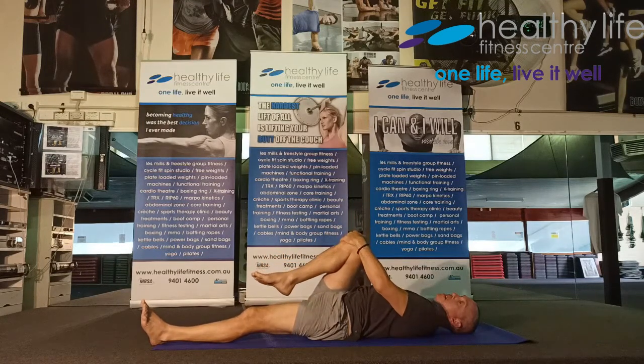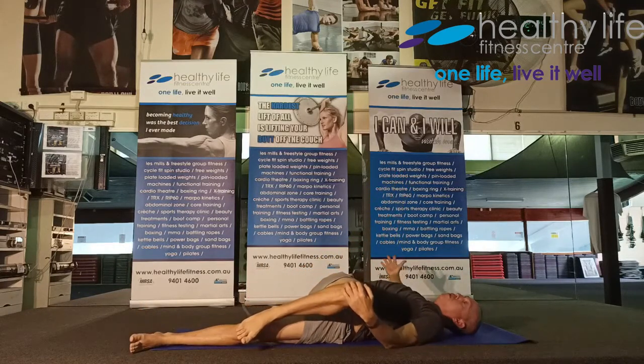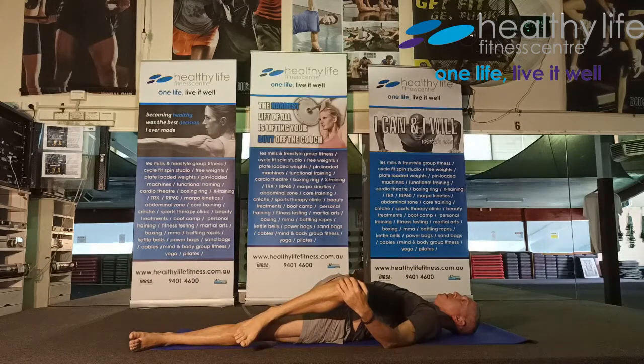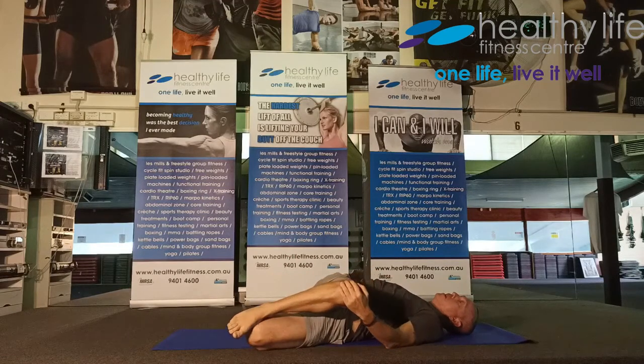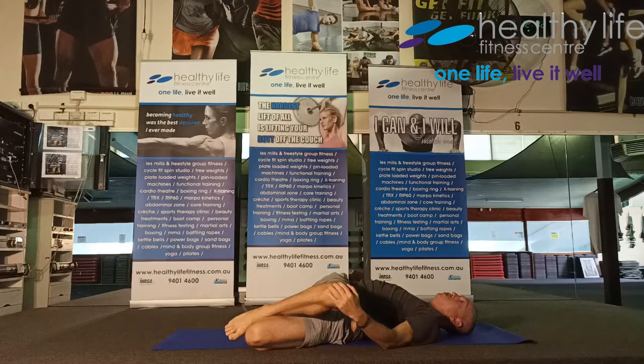And then take the knee across to the left into a twist. So you can reach your right arm out wide, spread the shoulders apart. Or you can also reach down and grab your left foot and come into a pretzel-like twist. So if you've got a sore lower back, just take it easy when you're twisting or forward bending. Pull back if you need to.